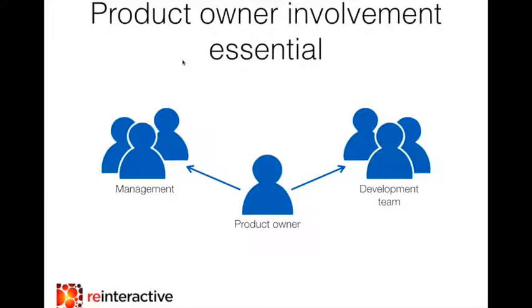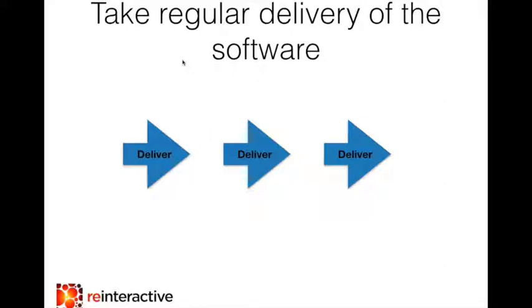All right, so part of this process is that you want to take delivery of that software on a regular basis. You want to get it early in the process and often, and that's going to allow you to give rapid feedback to the devs as the software is developing. It's much easier for the developer to make the changes whilst the feature is fresh in their mind than to wait until the end of the project.